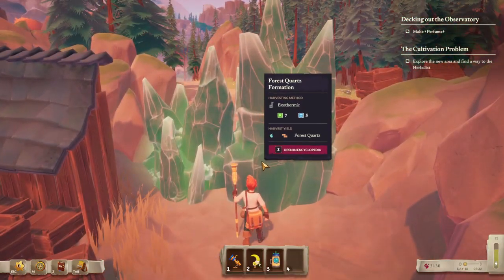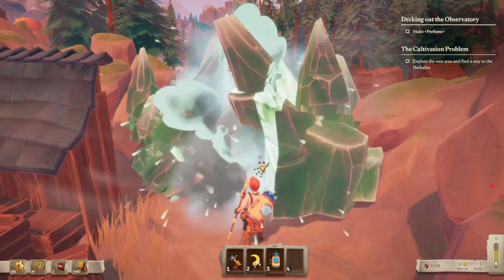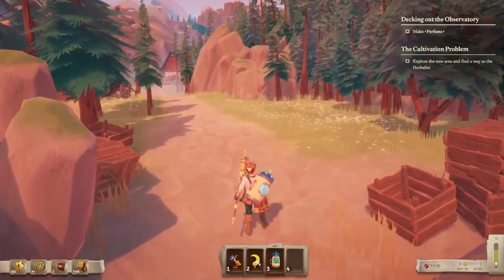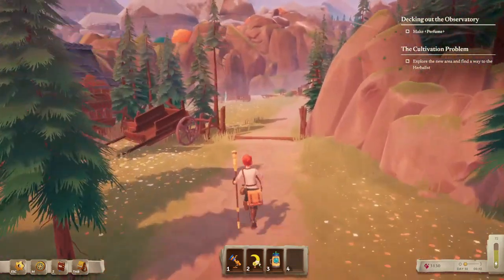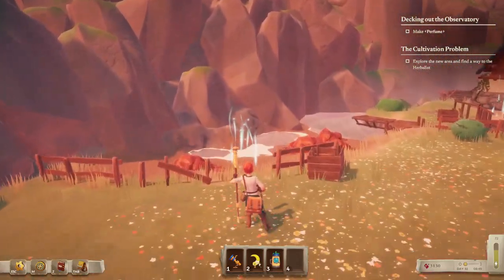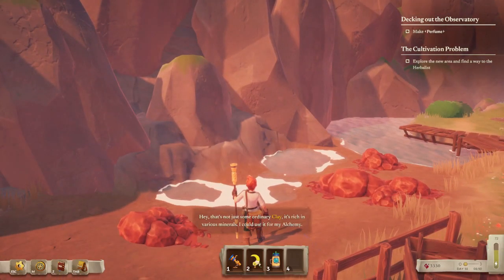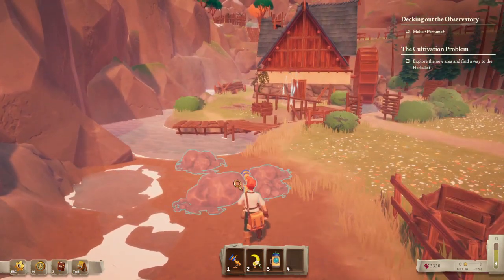Let's blast this. Okay, three. Yay! It's greener on the other side. Ooh, what is all this? Now we're cooking with gas, peoples. What is this? Hey, that's not just some ordinary clay, it's rich clay. Good. That's what we need. We need clay.